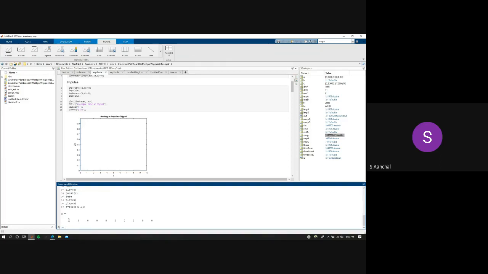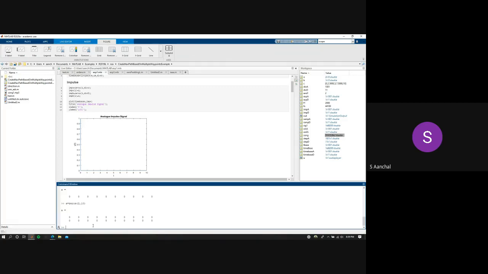It's going to create an array of zeros of 10 elements. So 1 comma 10 means one cross 10 dimensions. If I want to create a 2 cross 10 dimensional zero array, I can write A is equal to zeros of 2 comma 10, and I've created a zero matrix like this.